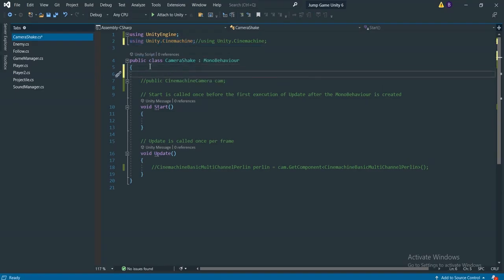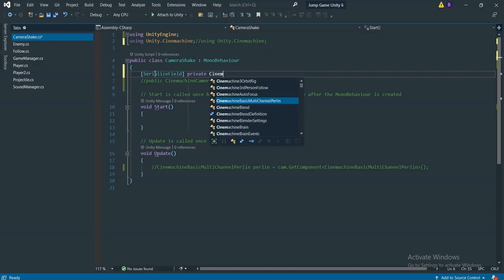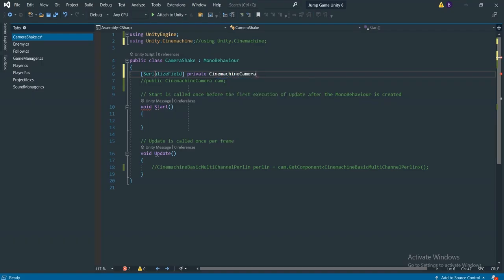So firstly we need a reference. We're going to make a serialized field, private, and the component we're looking for is our Cinemachine camera. So we're going to type CinemachineCamera, and let's call it cam, for camera.